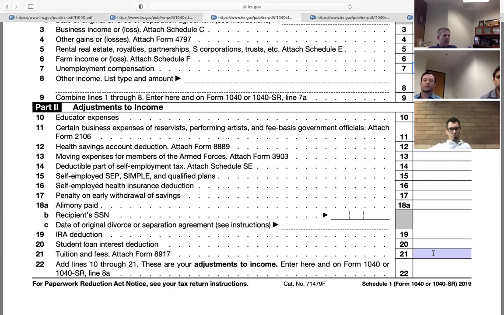It's not going to be really too relevant in terms of the cash flow, but at the end of the day, from a tax perspective, it lowers your tax basis, or what your taxable income will be, because it's going to hit your AGI. Yep. So we like to play around in planning for this, where retirement accounts are here. If you move in armed forces, health savings account deduction. So yeah, there's quite a few here that are good.